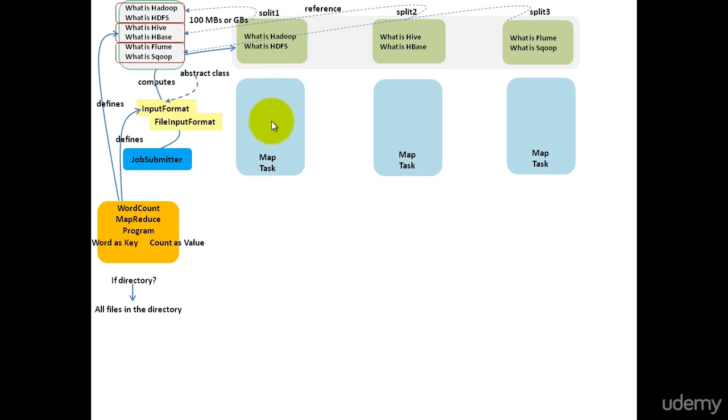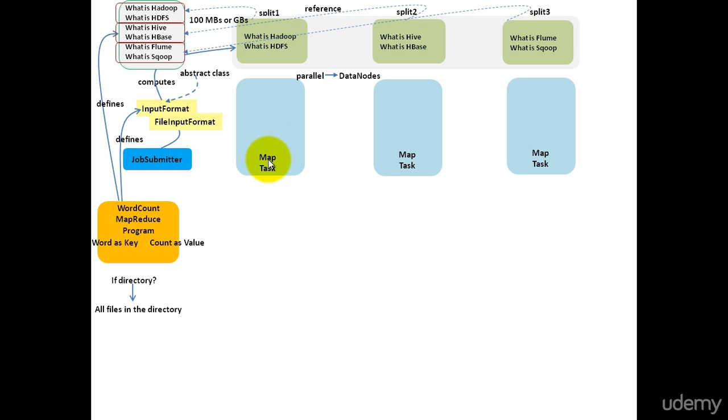Since we have to count each word in the input data, we will choose word as the key and count as the value. In our example, the input file is divided into 3 splits. So 3 map tasks will be created. That is, 1 map task for each split.